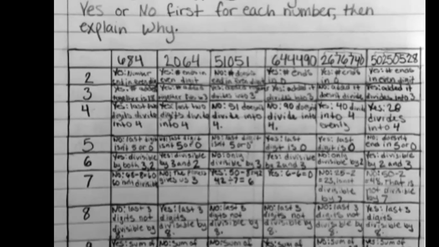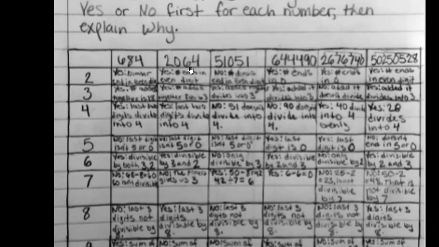All right, so now we move on to 4, and it's asking us, since the divisibility rule of 4 is that if the last 2 digits form a number divisible by 4, then yes. So we have to be looking at the last 2 digits. So is this number right here, 84, divisible by 4? And it is. So therefore, it's yes. So now we look at 64. Does 64 divide by 4? And yes, of course it can.